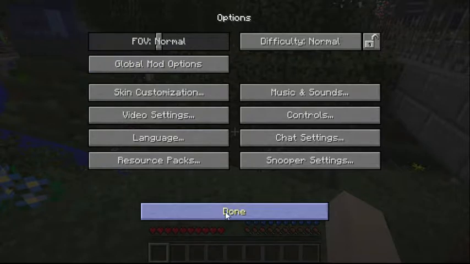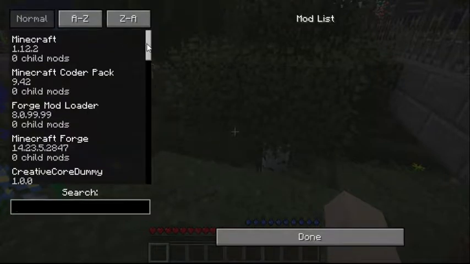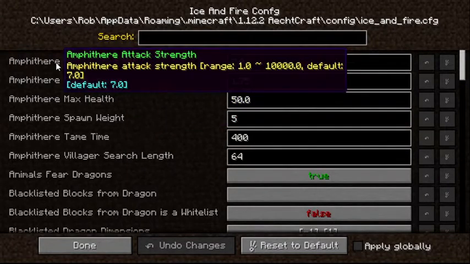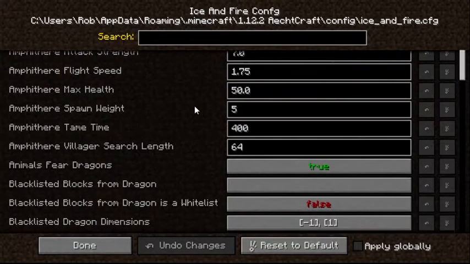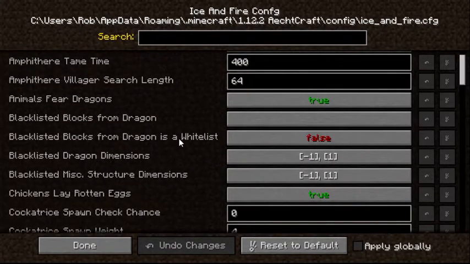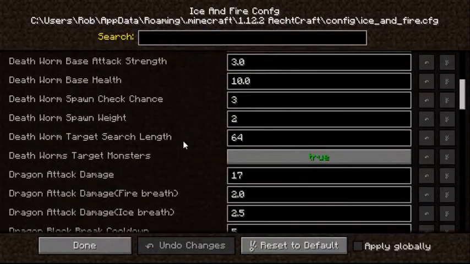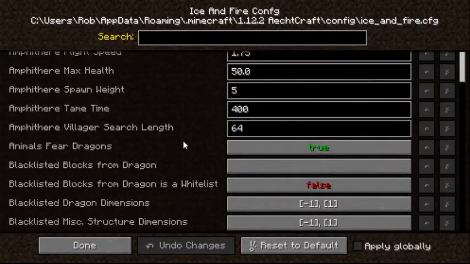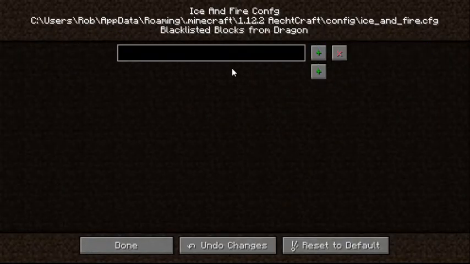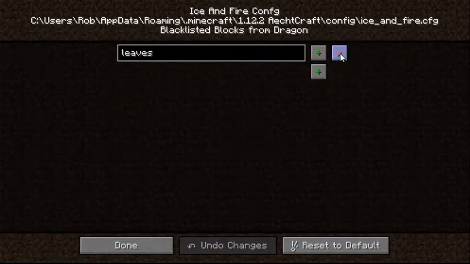Global mod options. But it looks like, oh, mod options, there. So what are we going to do? We're going to look at Ice and Fire. Is there something to do with, what is this? What's an amphitheatre? Animals fear dragons. Blacklisted blocks from dragon. Dragons are not to break or burn. So, I think that they can break or burn leaves, but that should be about it. So this will be something like that. Does it know what leaves are? Okay, don't know.